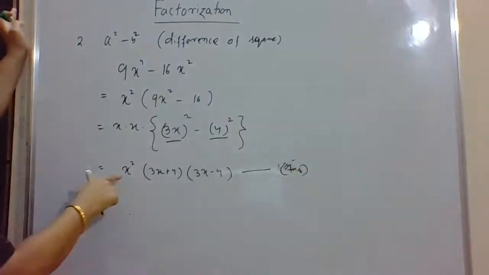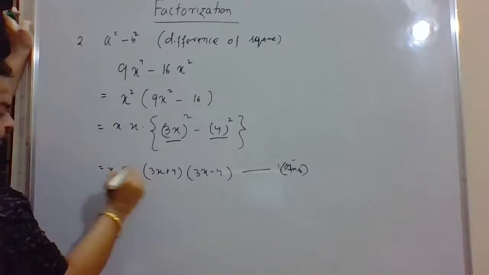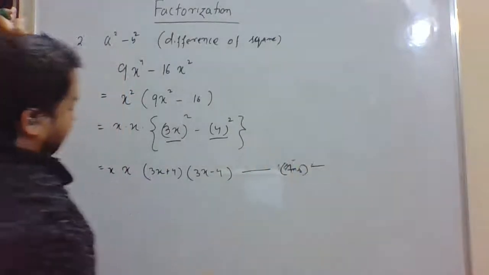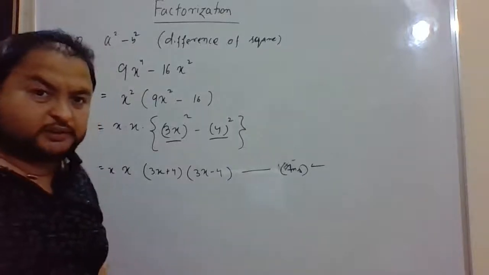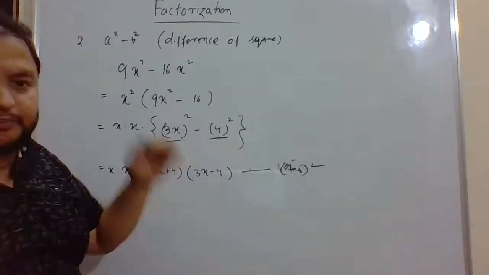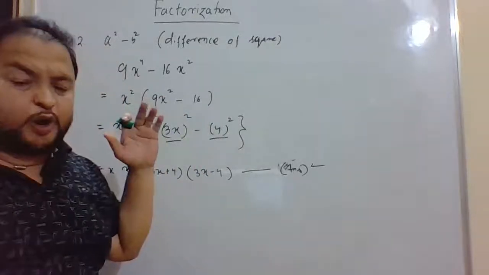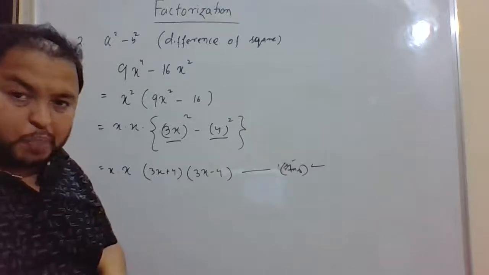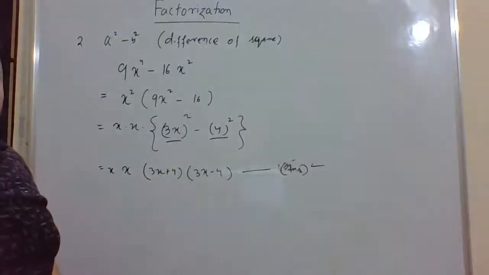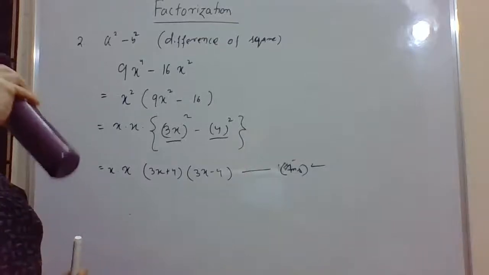If you don't want to write x squared, you may still write x into x, even that is right. Or even if you write x squared, it's also correct. No issues with that. So that is how we should solve our problem. Step number one, look for common factors, remove the common factors, and then jump into the next step of solution. If you want to write it down, just note it down, and then we'll jump to the next pattern.